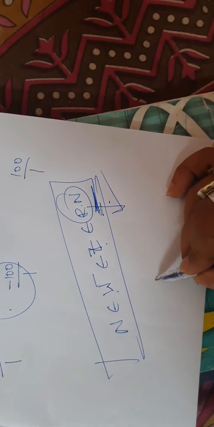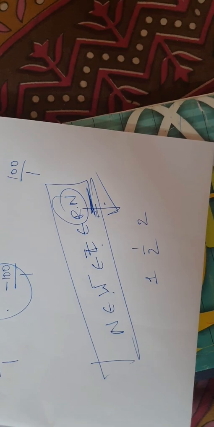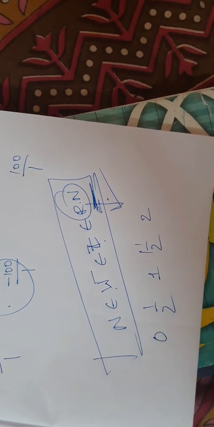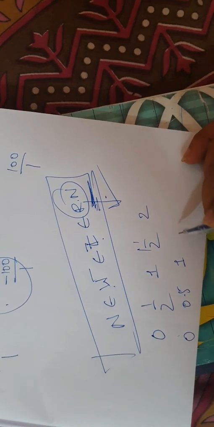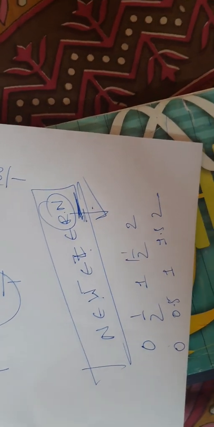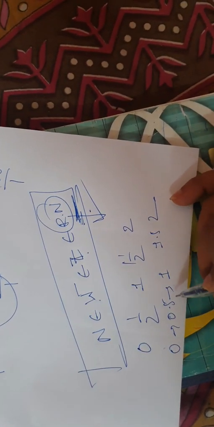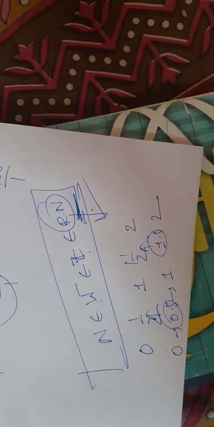See, suppose for example you write 1, you write 2, but in between what comes? 1 by 2? Oh sorry, 1 whole 1 by 2. In between 0 and 1 comes 1 by 2. If you don't understand, I'll tell you. 0, then 0.5, then 1, then 1.5, then 2. Isn't it? We don't go like this. Everybody understands this, that we go like this. So these decimal numbers have come from fractions. Yes or no? Yes, sir.